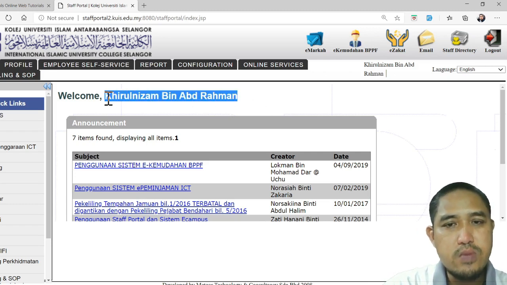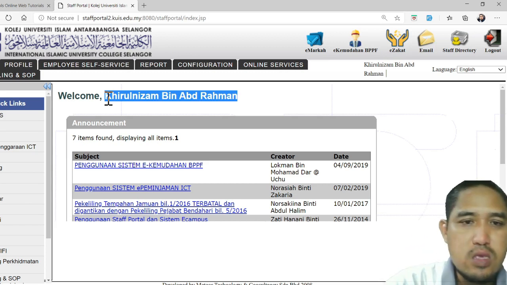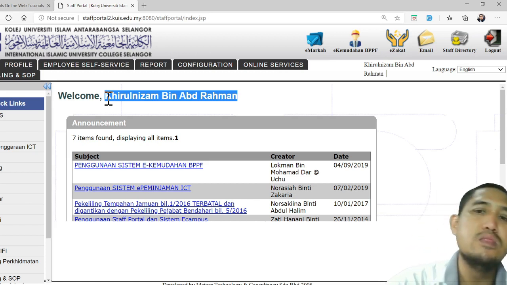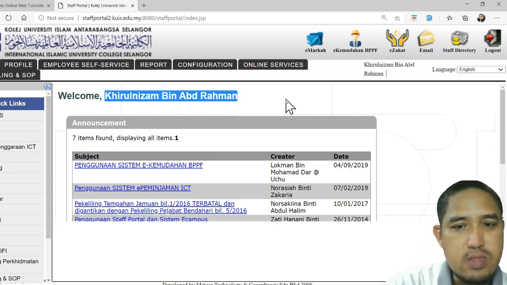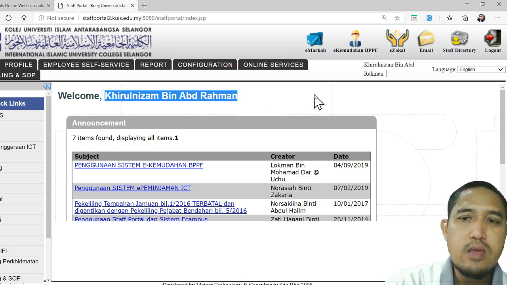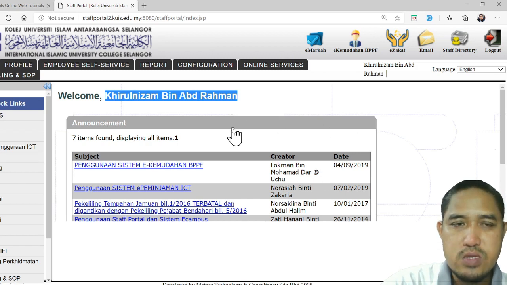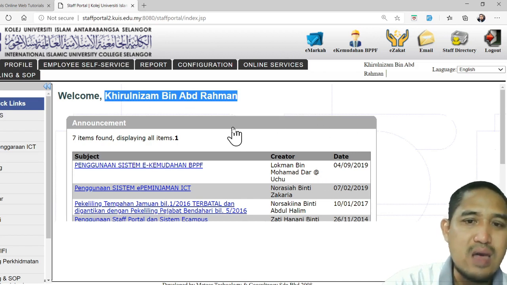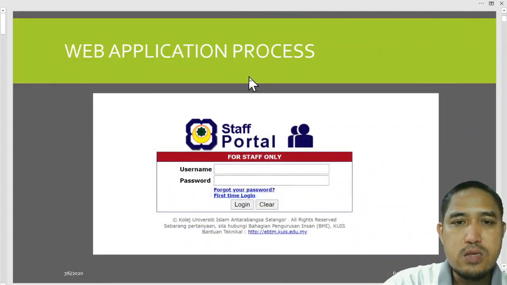Although in the first place you only provided your username, since the username, the password and the full name are stored inside the database, the system can easily provide the content inside the HTML interface. So that is how an online system or web application works.